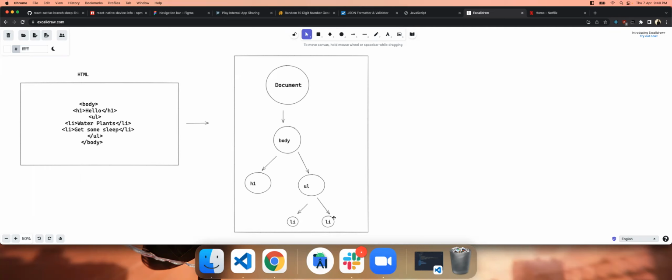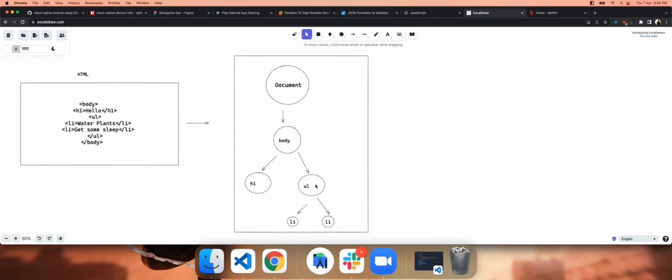So every single element, including the body, gets its own JavaScript object, and those objects all have certain properties. Like, they might have the type of element they represent. Is it an LI? Is it an image or whatever? But then some of the elements have more specialized things. Like, if you have an image element, it might have additional properties like the source property. Or if you have an anchor element, you might have an additional property called the href attribute.